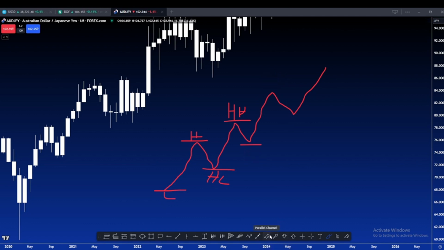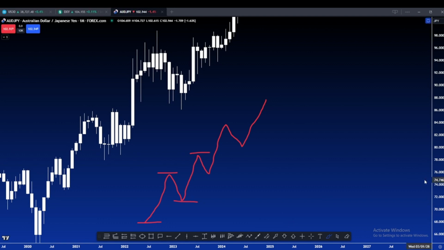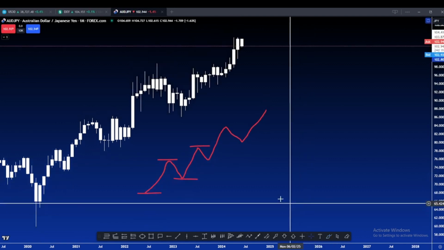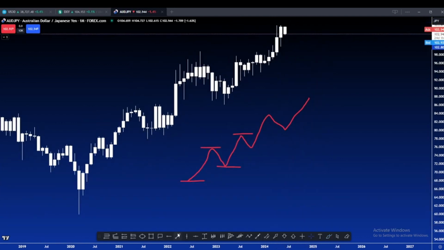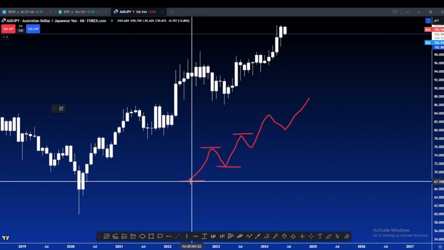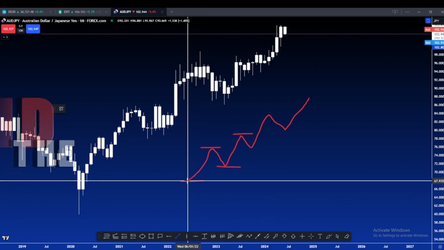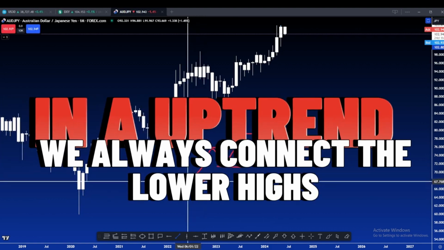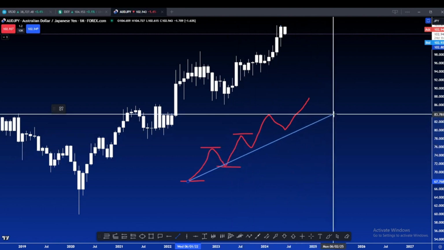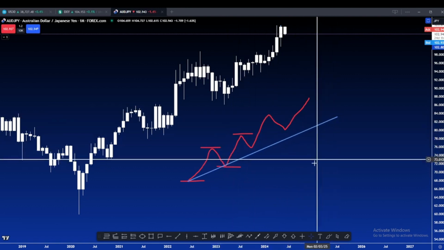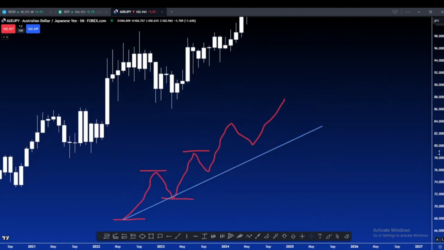All right, but once you do, once you have your market structure that is in an uptrend giving you higher highs and higher lows, now we can get to the trend line in an uptrend. All right, so write it down, guys. In an uptrend, you always connect the lows, as best as you can, right? You need at least 2 touches. All right, that's the rule, right?